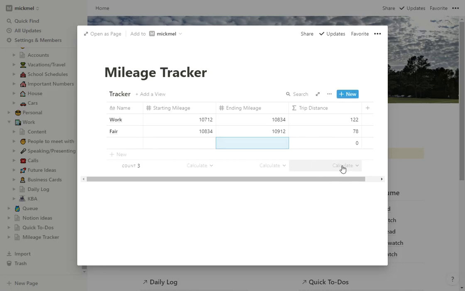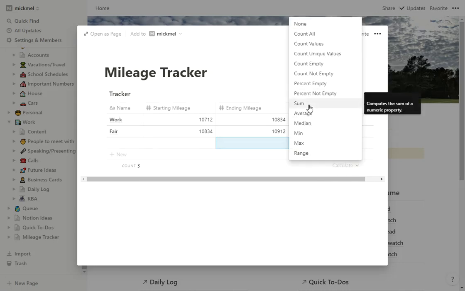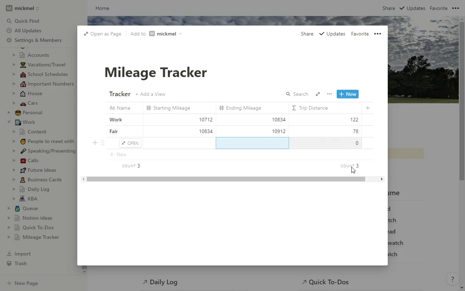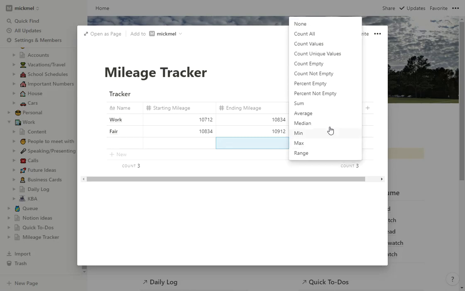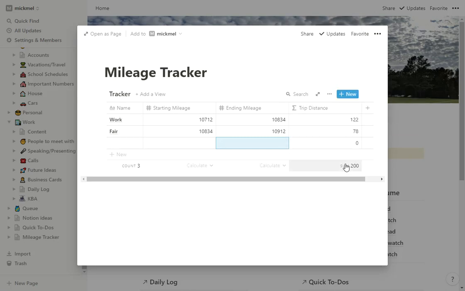And then if you wanted to at the bottom, you can say, I want to calculate and always show the total of all that, so that would be the sum. There's different things you can do down here too, you know, count how many values are in there. There's three different rows in there so far. But sum, I think, would make the most sense here. Or you can even do average. So what's my average trip been?